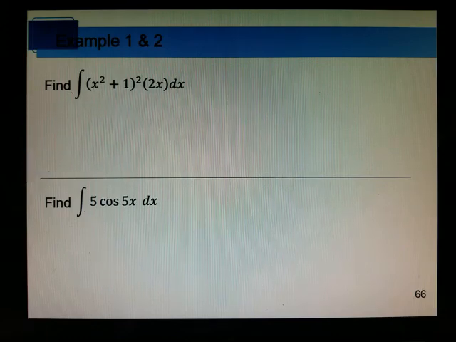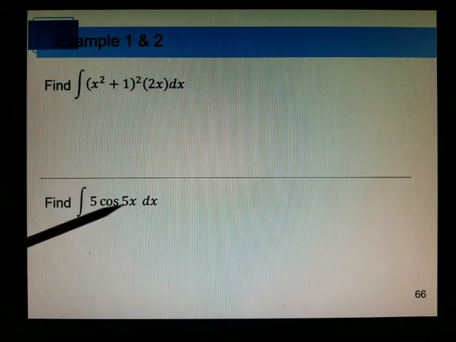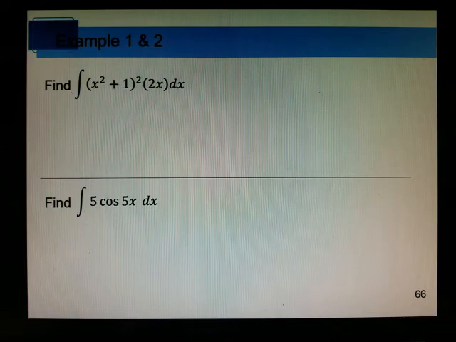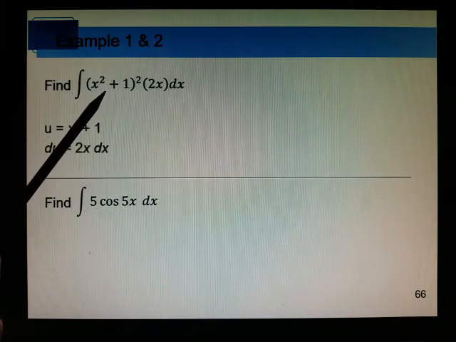So what we have is what's called u substitution. You're looking for, if I was to pick something for my u, what would be my du? Your u is usually going to be the more complicated or the more complex polynomial. Or if we're talking about trig, like in this case, it would probably be the 5x, because we can integrate a cosine of a plain variable, but not cosine of 5x or cosine of x plus 5, not cosine of anything else except a plain variable. So coming back up here for a second, my x squared plus 1 is probably going to be my u. That's the more complicated part.